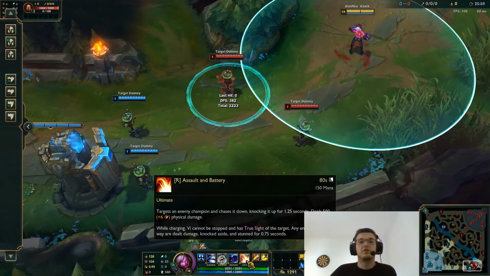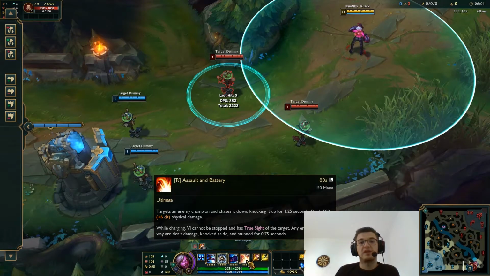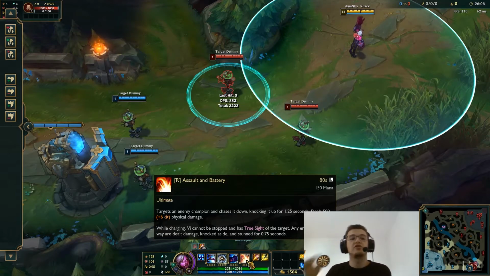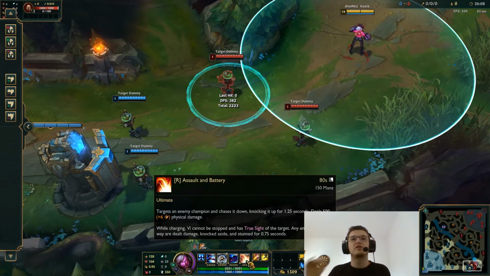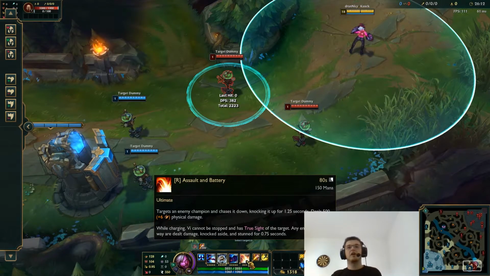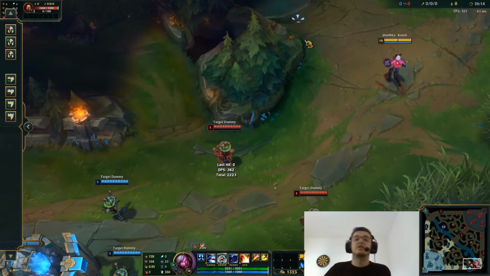Your ultimate cannot be stopped and has true sight of the target. Any enemies in the way are dealt damage, knocked aside, and stunned for 0.75 seconds. So this is very important, guys. Keep this in mind and use this in your favor.